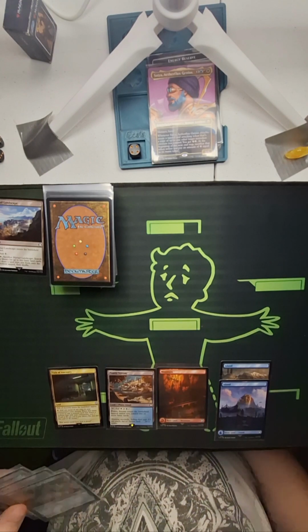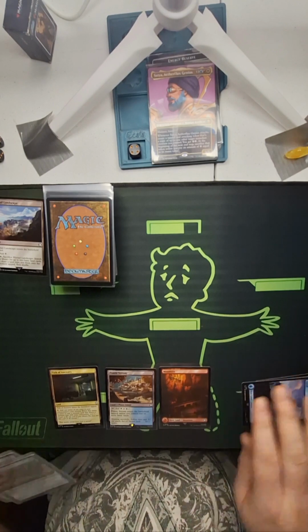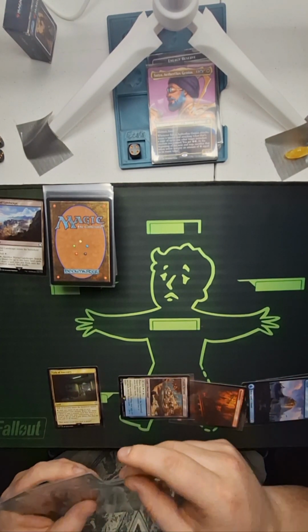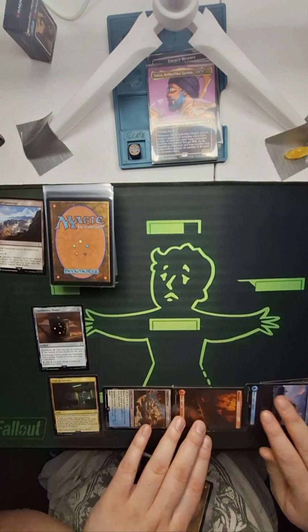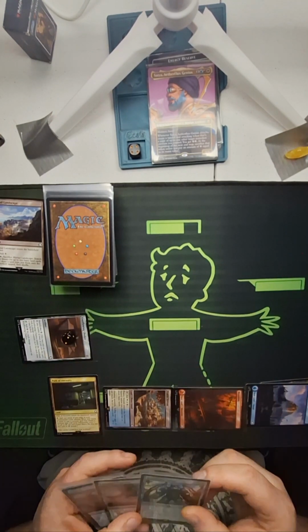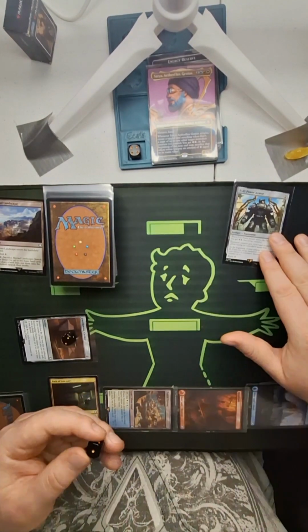Honestly, that's not a bad idea, right? 1, 2, 3, 4 to cast Everflowing Chalice with 2 charge counters on it because it was kicked twice. And then I will tap it for 2 and cast T45 Power Armor. When this enters, I get 2 energy.